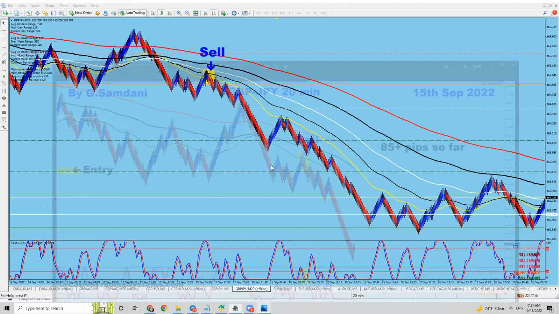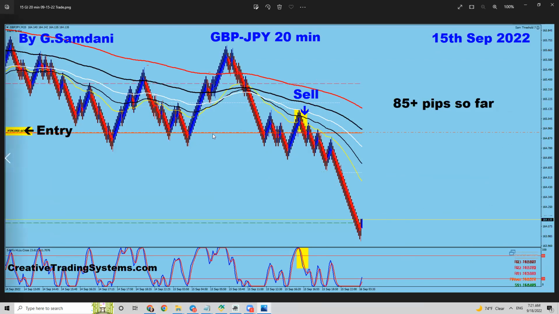You can see here, the entry right there, sell order. Right here, it went down exactly to the daily range, and then it started to come up. I closed it. I knew that it's going to retrace, right? Daily range is finished, and it might retrace all the way and eat all of my profit. So what the hell with it? 85 pip is enough, right? It went up a little bit, and so you see, all three trades, I was targeting the daily range. And that's why I was successfully closing 105, then 115, then 85 without price going against me again and taking the profit away from me.